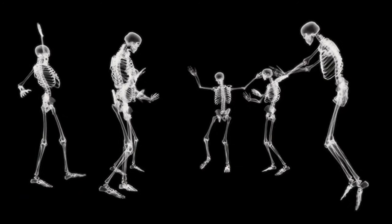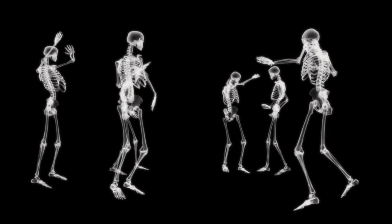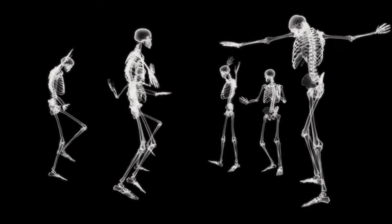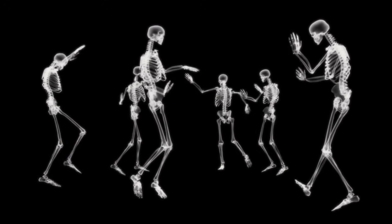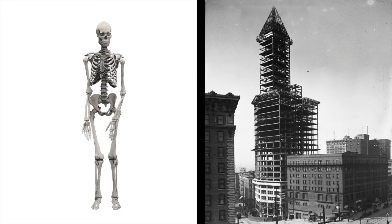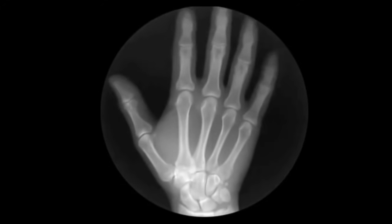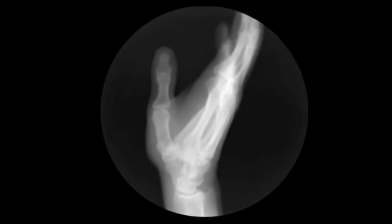Think of all the places on your body that can bend: your neck, your legs, your arms. If you didn't have so many bones in your body, you wouldn't be able to move in so many ways. So, in summary, without bones, our body would have no structure — you literally couldn't stand up. And by having so many bones, that allows our bodies to bend in many places. Without that, we wouldn't be able to move.